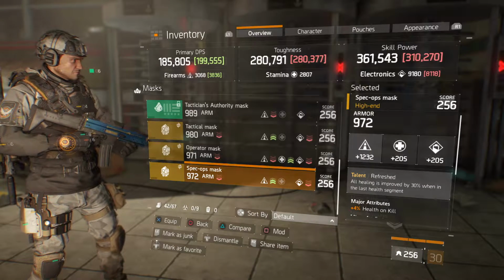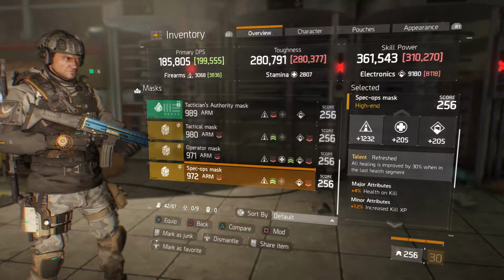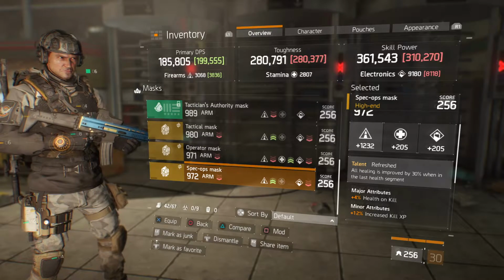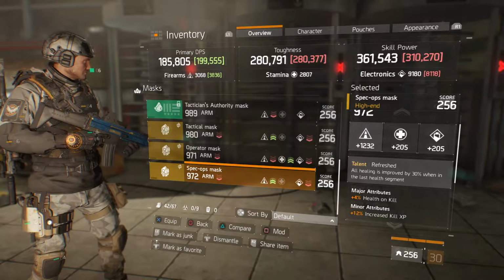Alright, 972 armor on a Spec Ops mask. It's 1232 firearms, Refreshed as a talent, and 4% health on kill and 12% increased kill XP. More than likely, it would either be changing out increased kill XP or a top three, just depending on what kind of build you're running.